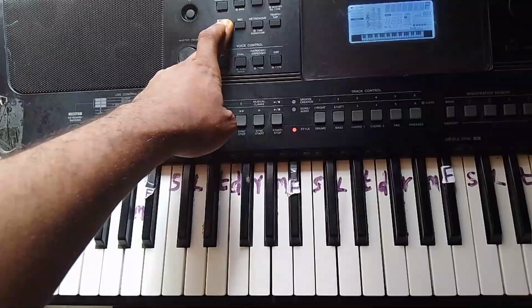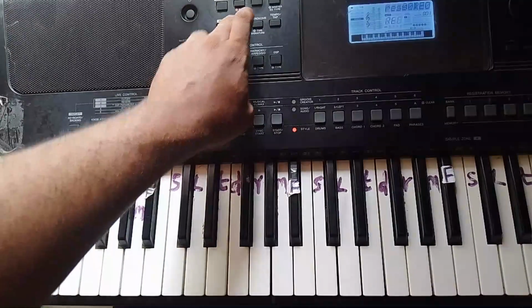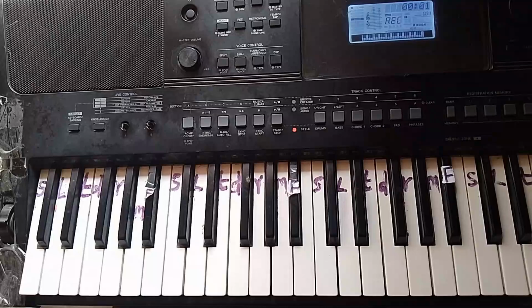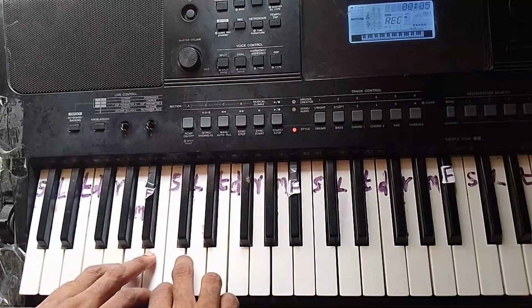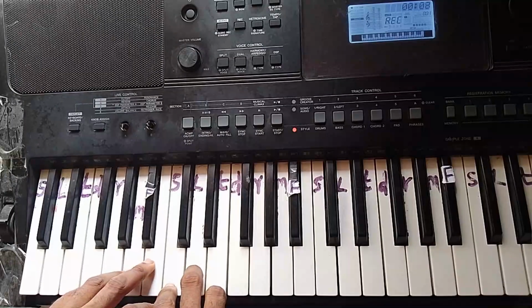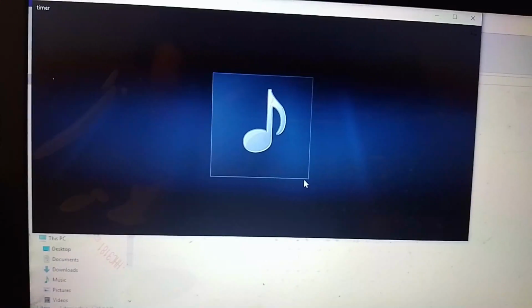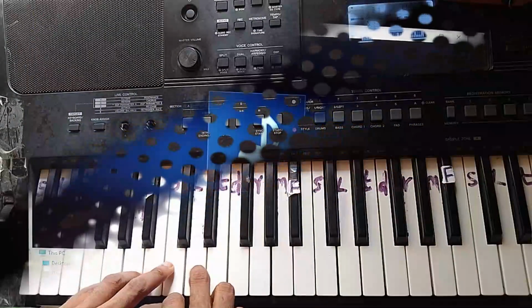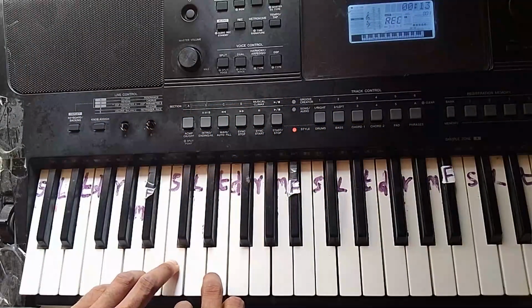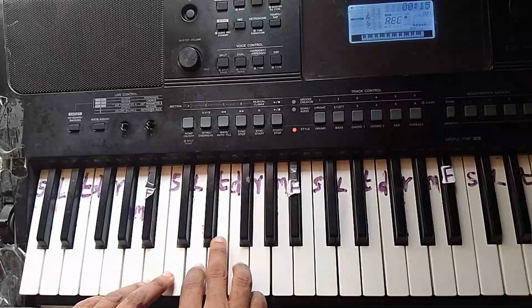So I've plugged the flash drive back into my keyboard now, and it's recording. I want to record the second track, which will be the drum beat. While this will be playing from the MP3 player, I'll be listening to it, then record my beat alongside, onto my flash drive.